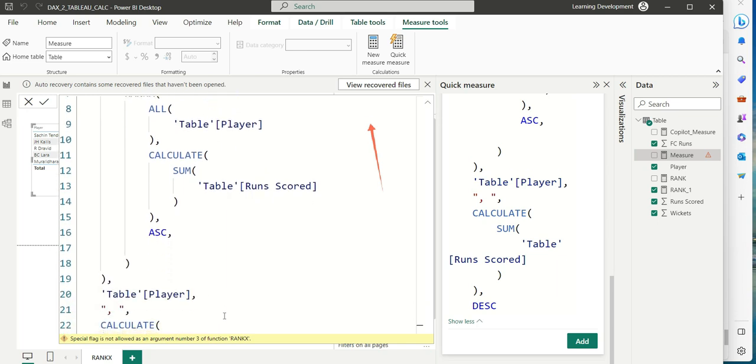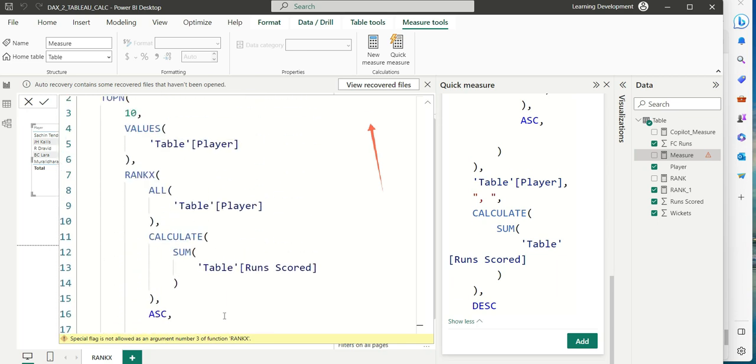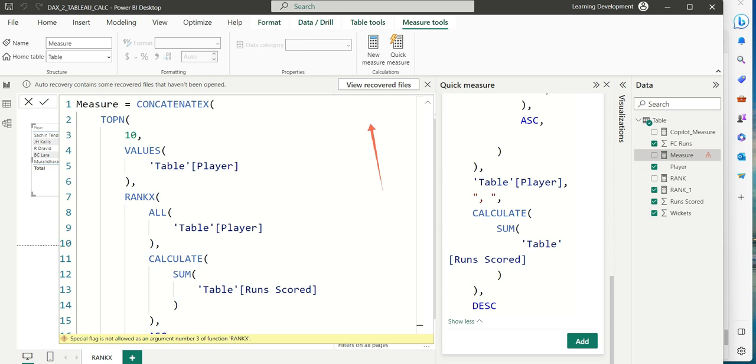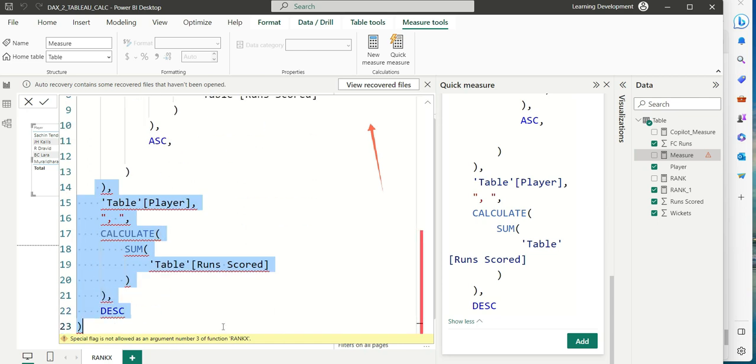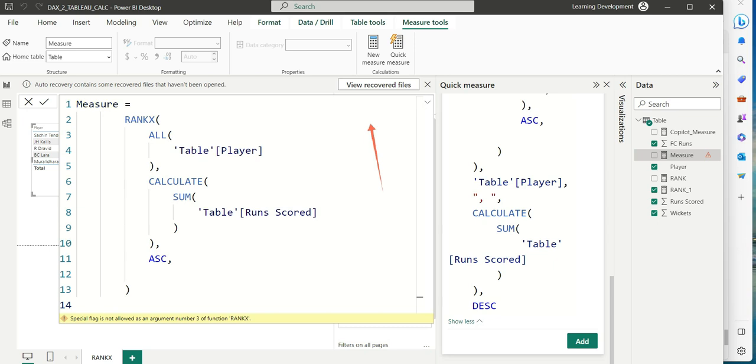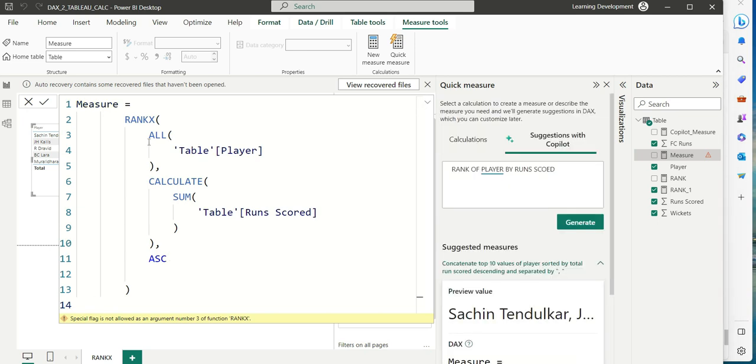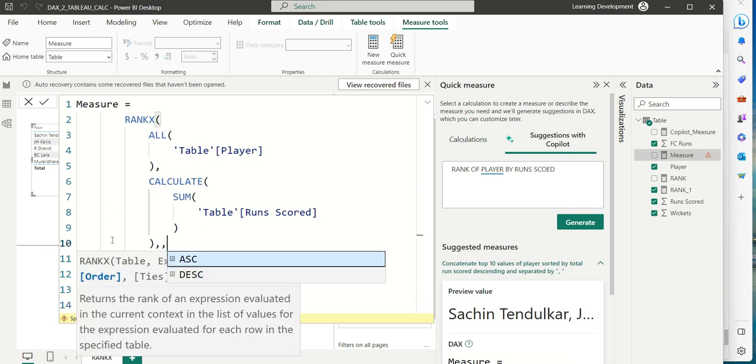So that's what I said, that you need to review it. So you need to have this knowledge of DAX. Right? You cannot avoid that. Copilot will not do everything for you. So whenever you get stuck, you need to have knowledge of DAX. So in this case, what we want, we just want to have this RANKX function. So RANKX ALL this thing, and anything else we need to remove. Here you go. And not only that, even if you see over here, we need to fix the syntax. If you see the syntax over there, one parameter was missing. So I think now it will work.